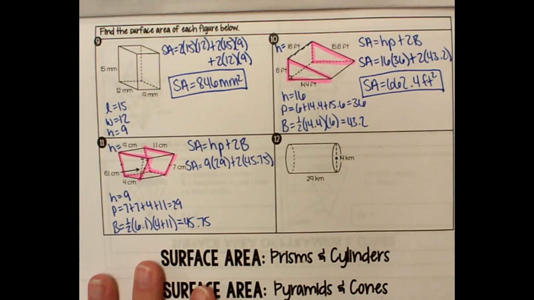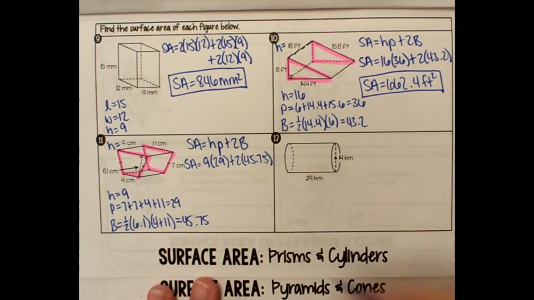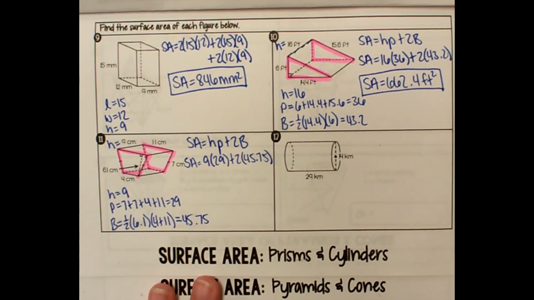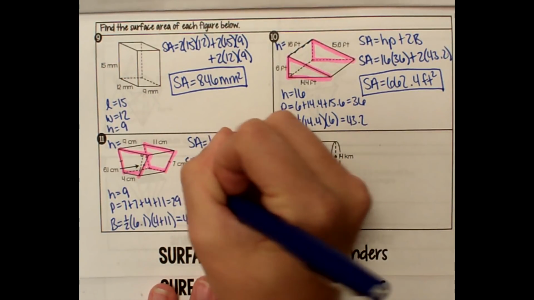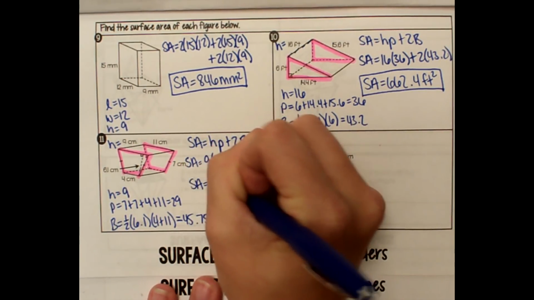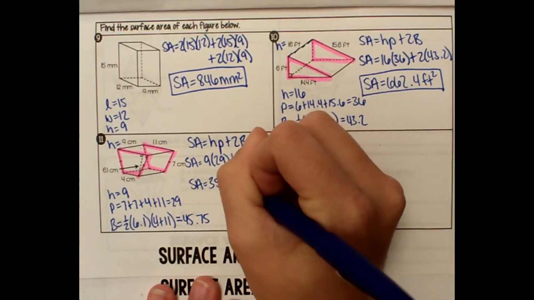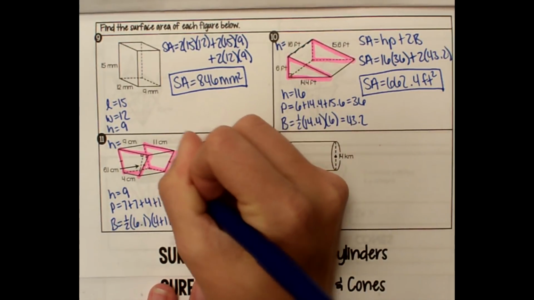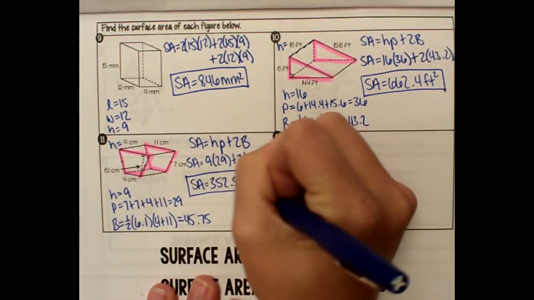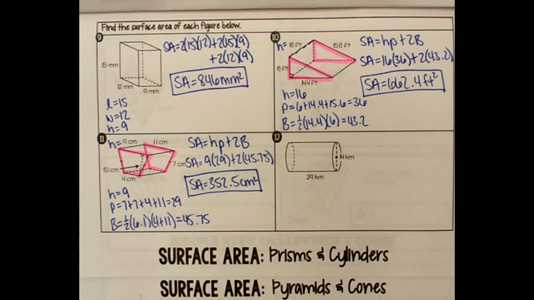And you need to be showing all your work. I don't care how much you're plugging into the calculator. If you're not showing it all, then you're not going to be getting credit. So your surface area is equal to 352.5 centimeters squared. You need to have your green formula sheet handy because you're going to need that for formulas for areas of your bases. Because I'm betting you don't remember all of them.